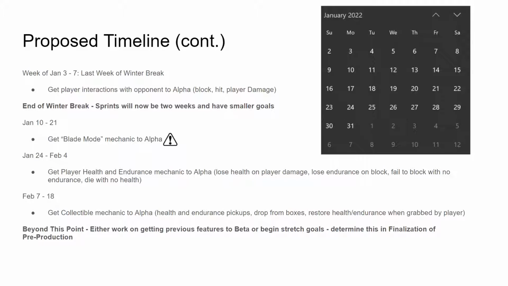And this is where the proposed timeline sort of ends, because at this point there's a decision to make on either getting all of the main mechanics to beta, which would mean a lot more solidly implemented mechanics and great looking art, or starting on the stretch goals and getting them to an alpha working stage. So that decision will be made there.